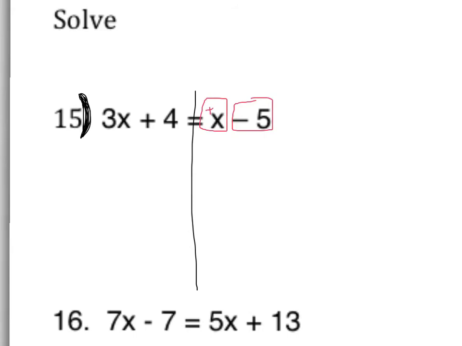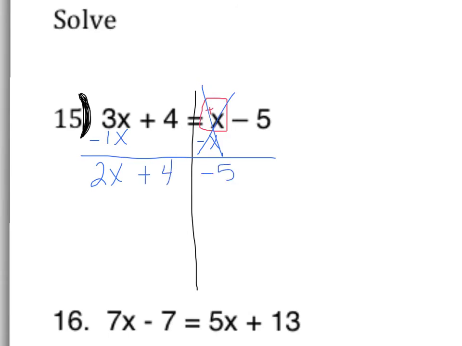So to move the x to the other side, I'm going to do the opposite operation, which is subtract x. So when I do that, that cancels out, so I'm moving it to the other side. I can only subtract it from the other x though, because remember we can only subtract x's from x's and numbers from numbers. It's like apples and oranges. We can't mix those together. So when I subtract this, I get 2x, because remember that's standing basically for 1x. So I bring down my plus 4 and I bring down my negative 5.